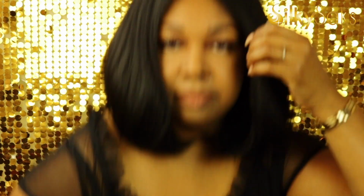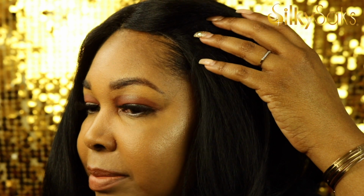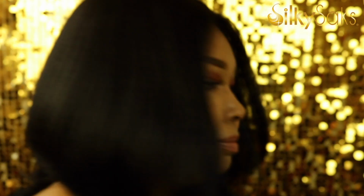Now, if you wear your wig grip under this, just know that this cap is a little snug. So if you are a big head or thick headed girl, this one might be a little snug, especially once you add your wig grip. Now, they say the hairline is pre-plucked. I don't think the hairline is bad. If you're going to pull it back and do some styling, you definitely could, or if you want to put some barrettes or a headband in there, you definitely could. But I think the lace and the pre-plucked hairline is good.